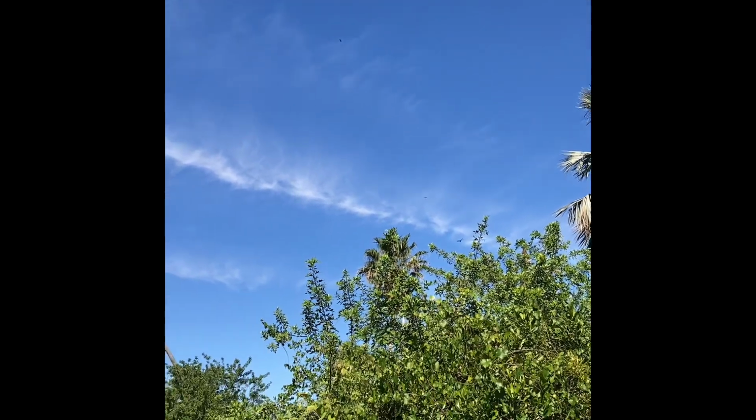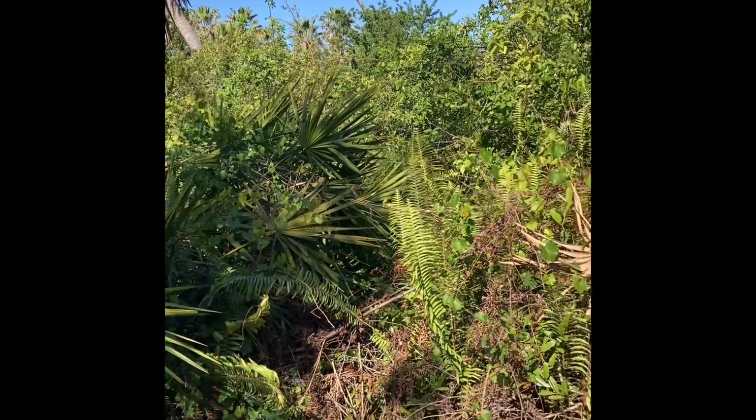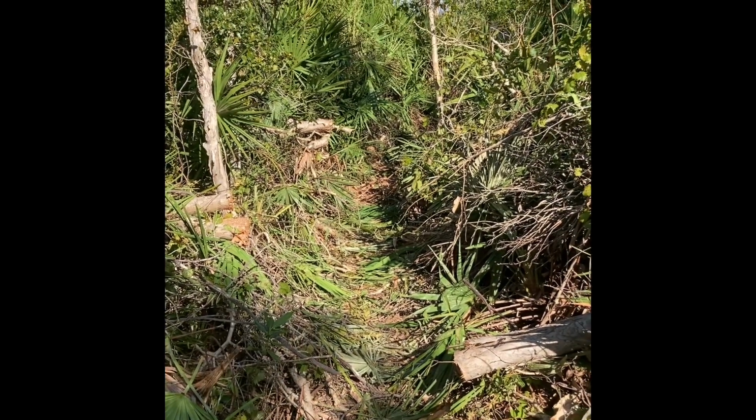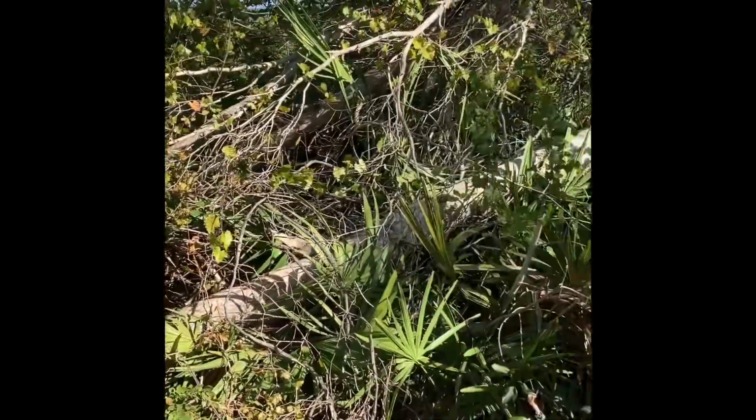Look at the birds. It's a beautiful day today. This is the path I created, and it looked like this.